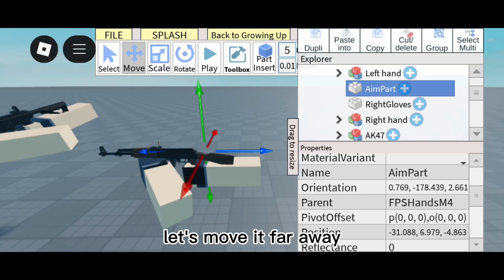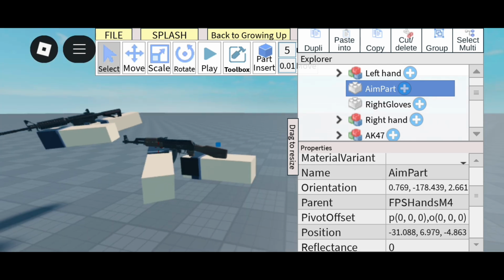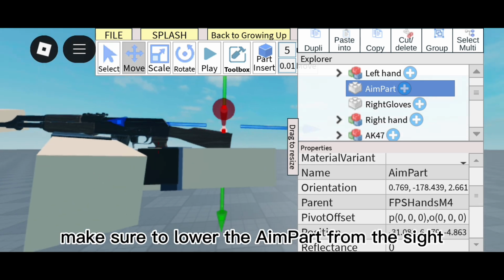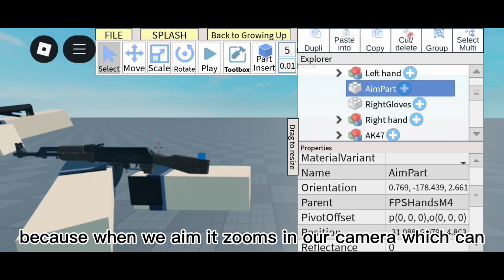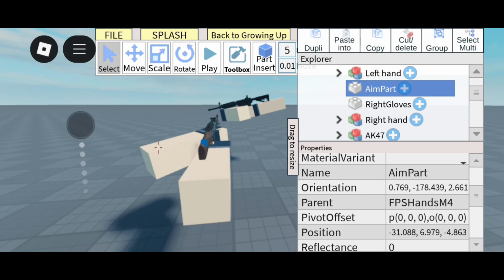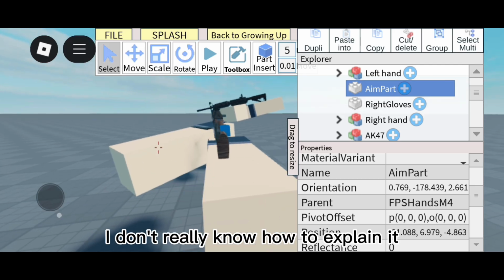Let's move it far away. Make sure to lower the aim part from the sight, because when we aim it zooms in our camera, which can cause different vision. I don't really know how to explain it.